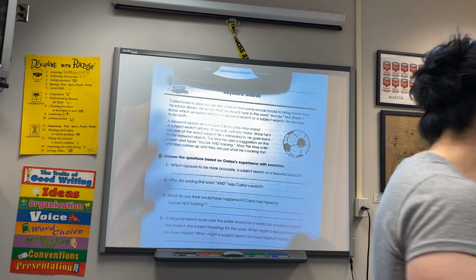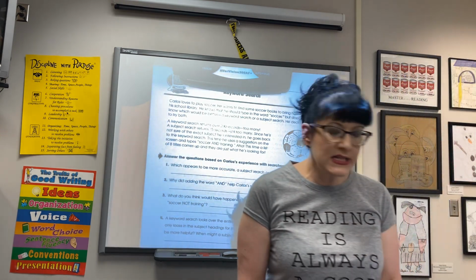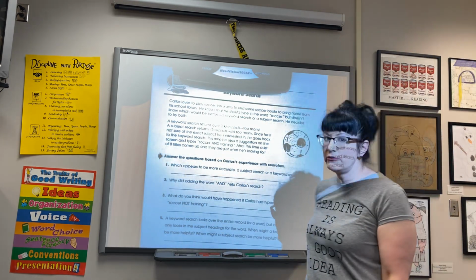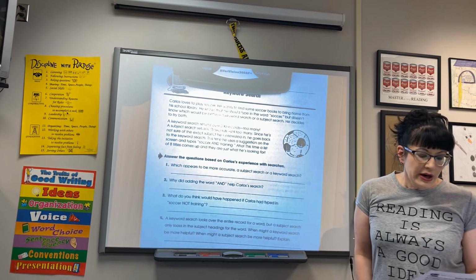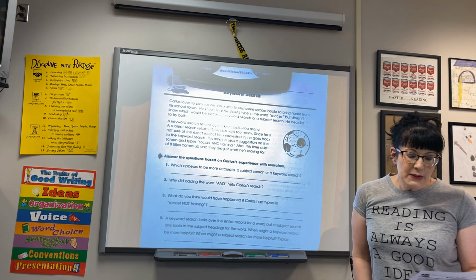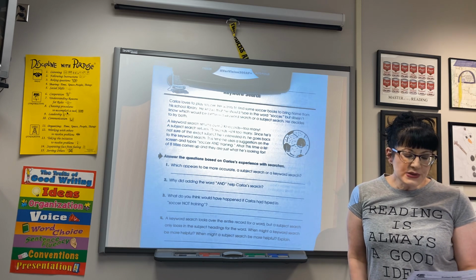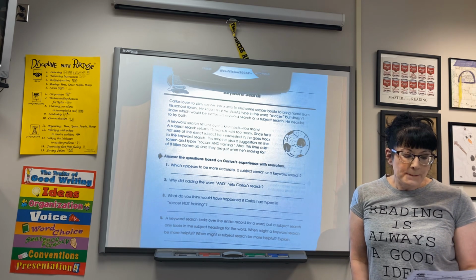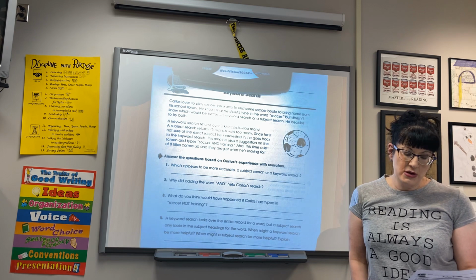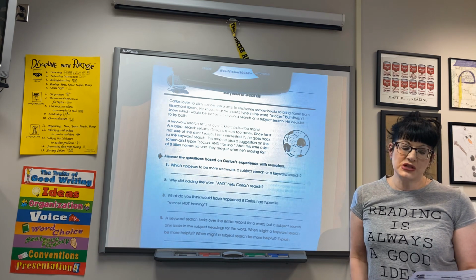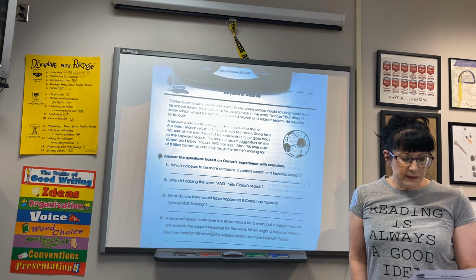So the very first one is on page 20, and that's the one with the soccer ball. I have that one up already, and it says, Carlos loves to play soccer. He wants to find some soccer books to bring home from his school library. He knows that he should type in the word soccer, but he doesn't know which would be better, a keyword search or a subject search. He decides to try both.